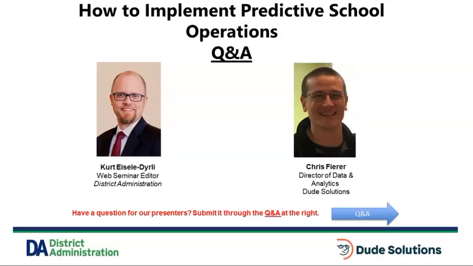We have a bunch of pretty interesting questions here for you, Chris. One came in pretty early on. It says, are predictive analytics the only or best use of this type of data? Would it not provide even more value to be able to use operations data to estimate the effect on student outcomes, which would require data from multiple systems to be integrated into one? Pretty interesting question, kind of broadening even beyond what you're talking about, raising the question of looking at this kind of data across the school system. Chris, do you have thoughts on that?